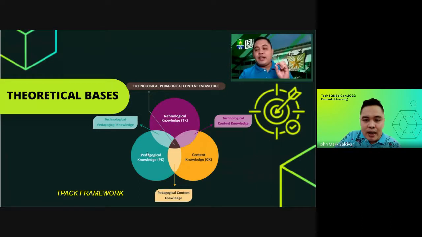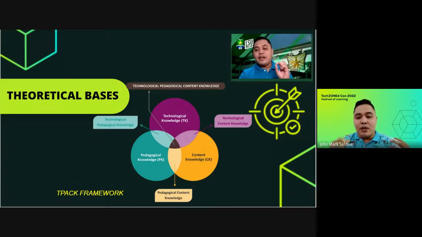So that is why we combine these three major knowledge components: pedagogical knowledge, content knowledge, and technological knowledge, the knowledge on the use of technology. When these are combined, this will result in another four types of knowledge that teachers should possess.